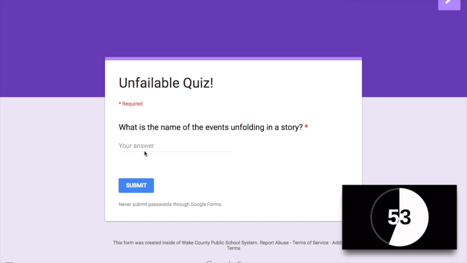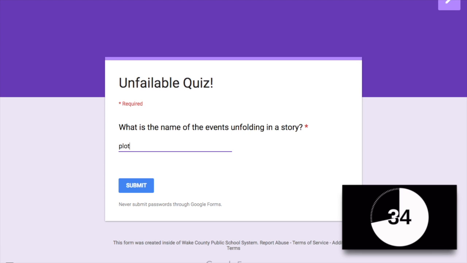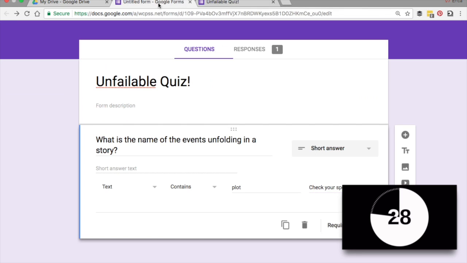So, what does this look like for the student? Click the eyeball. This is the student response. So as they try to enter something, they can't submit it until the correct answer is put in there. Just like a required question won't move on till they put any answer, this means only the correct answer will allow them to move on. And if I go back, you can see my one response box there with my one question quiz.